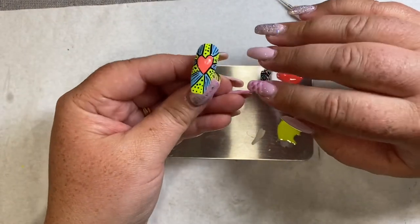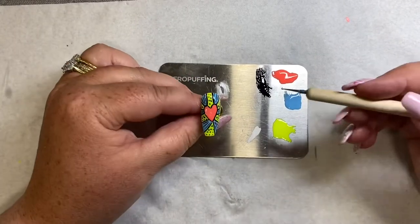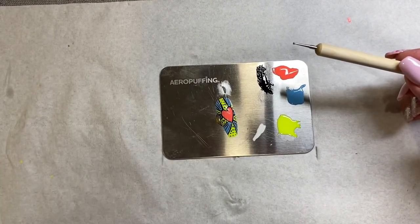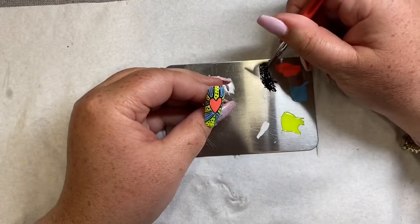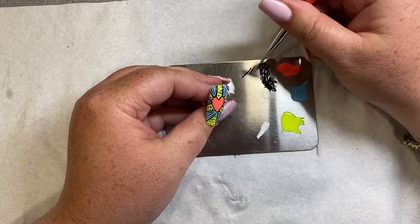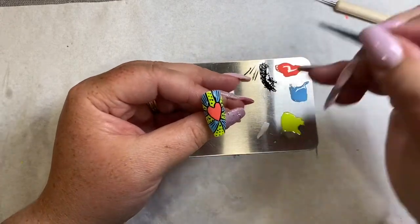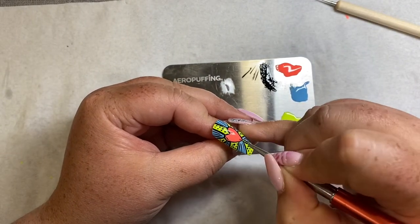Once you've done that, again just pop it in for a quick cure. Okay, and then you're just going to finish the highlighting off. Now this probably is the most important bit because this is what gives pop art its dimension. It looks like it's real. So we're just going to go back in very gently with a little bit more black. I want the tiniest, thinnest lines here, so you need a tiny little bit on your brush. Okay, and I'm just going to do a highlight around there, like that.